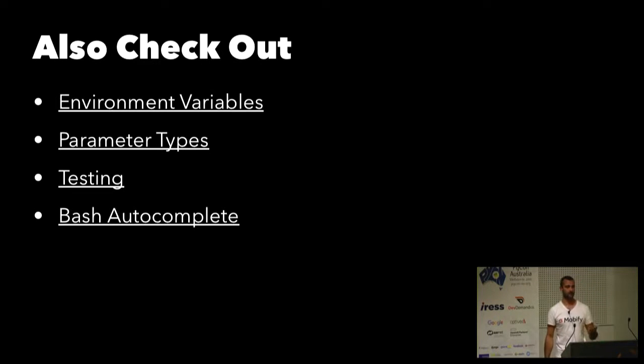What I would recommend is checking out some things like the environment variables in the documentation. There is also a pretty big section on parameter types that make handling of files very easy. So if you say my input is a file, you actually get "does this file exist" for free. And things like that, where you don't have to check for the file yourself, because one of the common things when you want a file passed in is, does this file actually exist? There's also a lot of testing, and there are some things like bash autocompletion that you get for free. So if you just have it installed through setup.py, then, assuming your shell is bash, you get bash autocompletion.